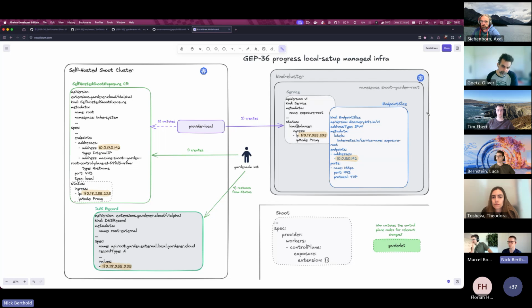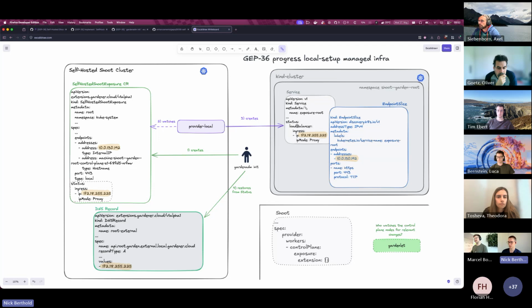And as you can see here, we have a service that is created and has type LoadBalancer. So we want to expose this using the load balancer. And inside the kind cluster, we have the cloud-controller-manager-local running. And this will actually watch for services of type LoadBalancer, then reconcile it, create the corresponding load balancer as a Docker container, and will then populate the IP in the status field here.